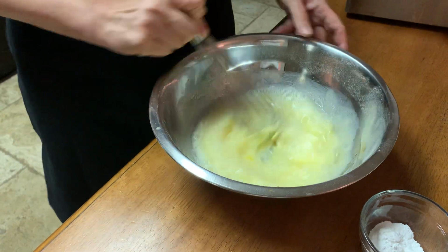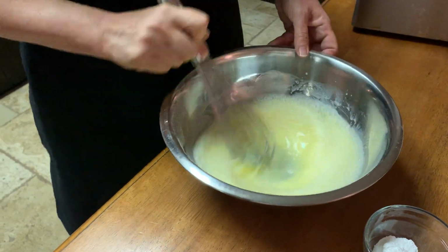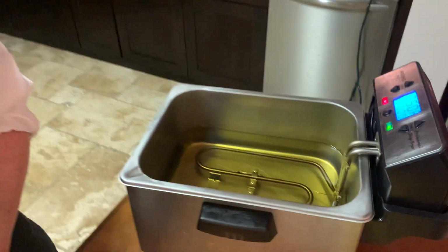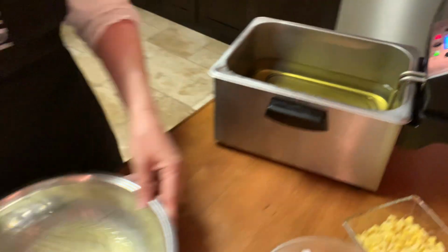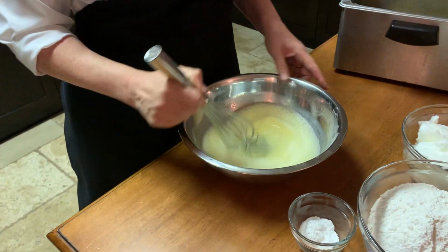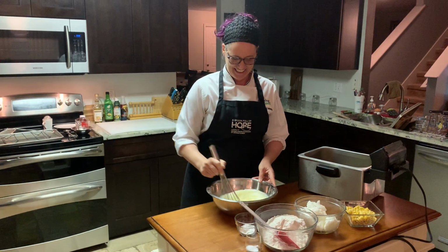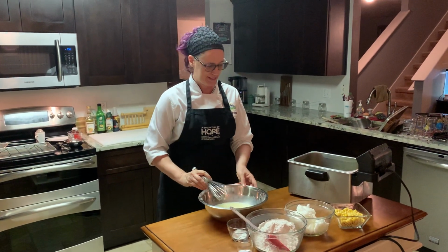And mix away. So I have my fryer here next to me. It is at 350 degrees. So do be really careful. That's hot. All right, so that's all mixed up.